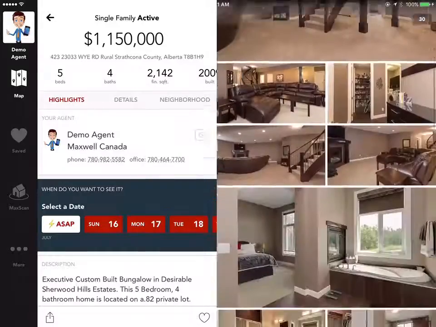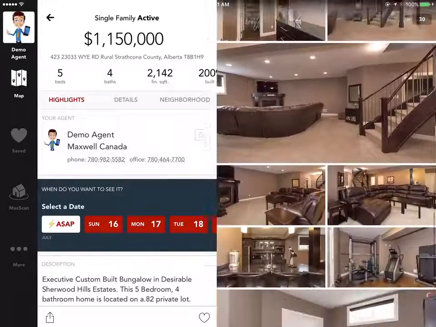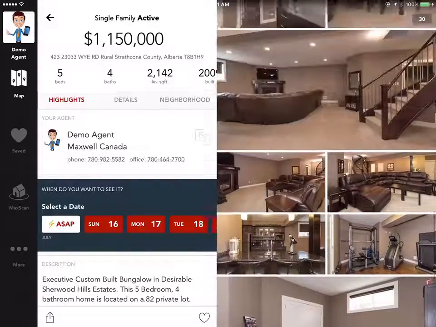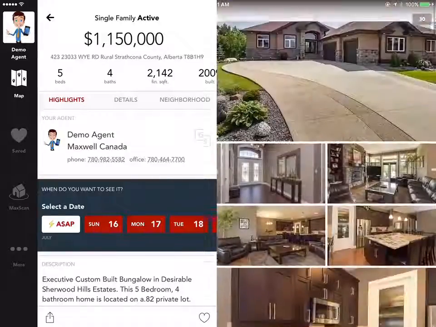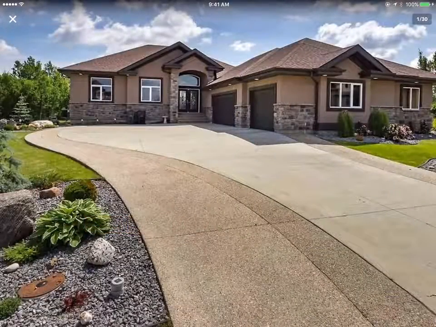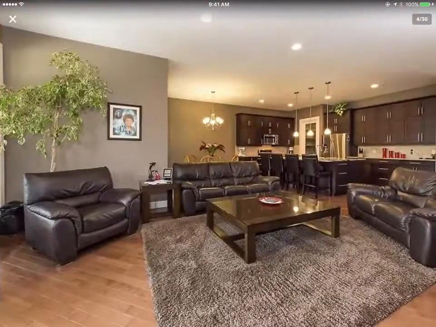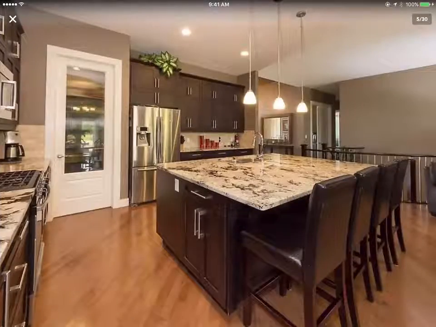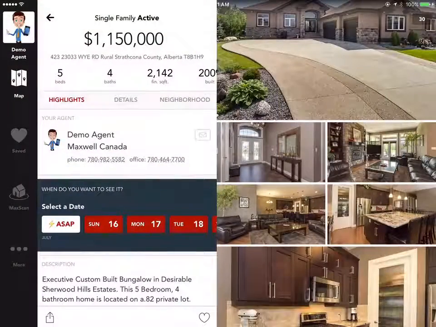So if I scroll down all of these photos, you see I got one beautiful, nice, long strip of photographs. I don't have to spin through anything. I can just look at them all at a glance. If I want full screen photos, of course, I can do that. If I just click on one, I can actually spin through the photos in full screen mode. So that gives me obviously a lot more detail of things that I want to take a look at. So let's close that out for a second.